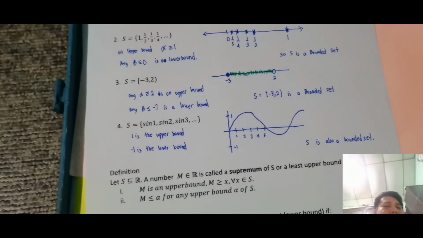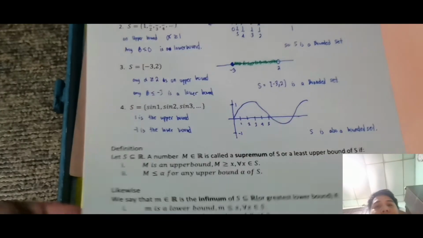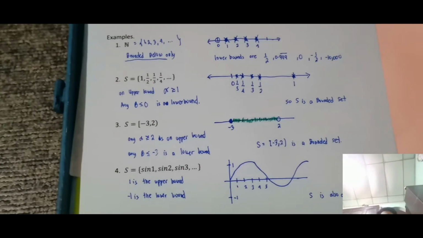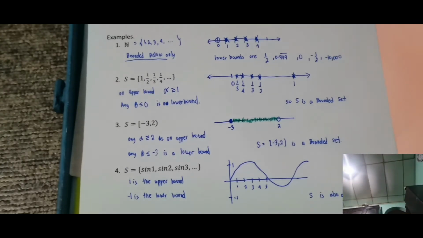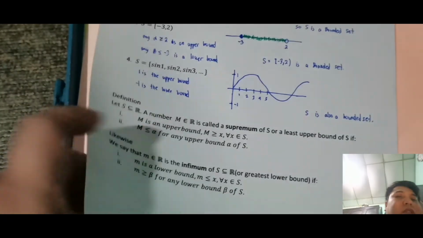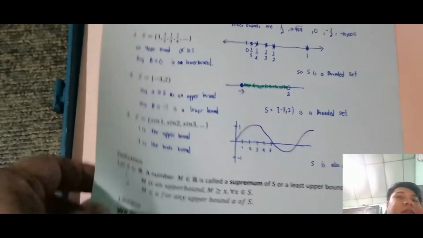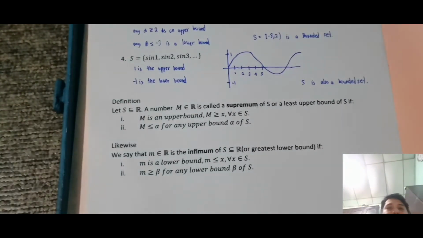Okay, and at the same time cosine. Okay, so sana naintindihan mo yung ating idea ng upper bound, lower bound, tapos kailan magiging bounded, kailan magiging unbounded. Okay, so let's have a definition, dagdagan natin. So pasayahin natin medyo yung ating definition. So definition, again, let S be a subset of real numbers.